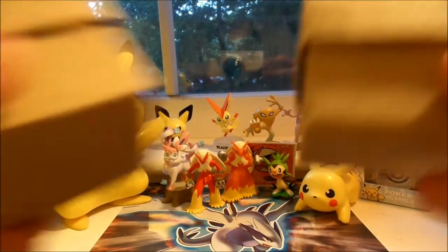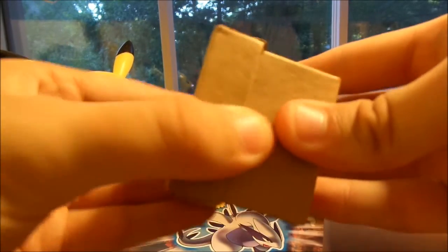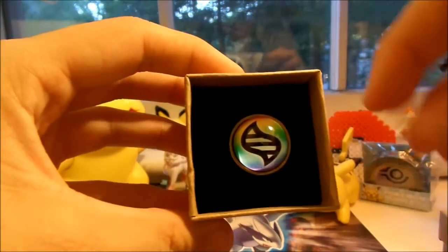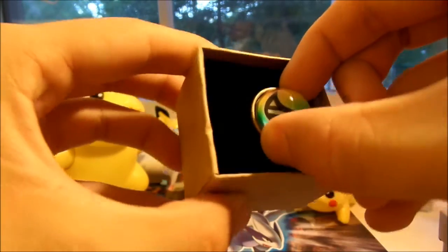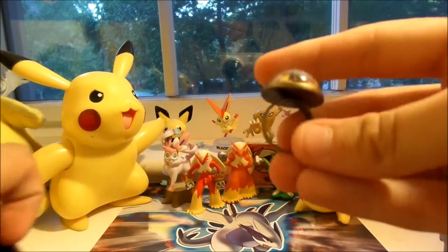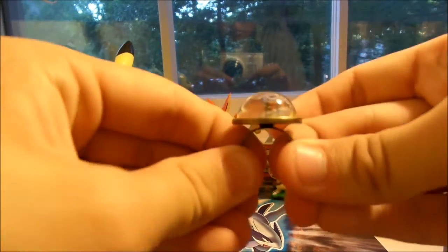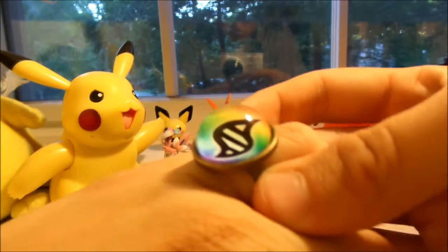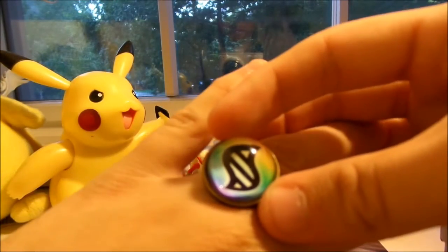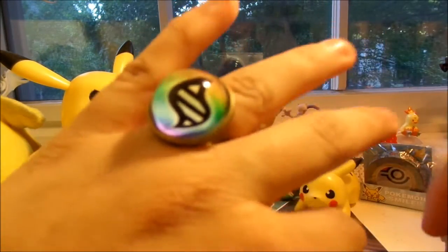Alright, and then it's two pieces of jewelry, so let's see. This one's lighter, so I'm hoping that this came right. There it is — what a beauty. This is Lissandre's Mega Ring, and it's apparently a one-size-fits-all ring. Yeah, perfect fit. Look at that. That's pretty swag. I'm definitely going to be wearing this, so that's awesome.